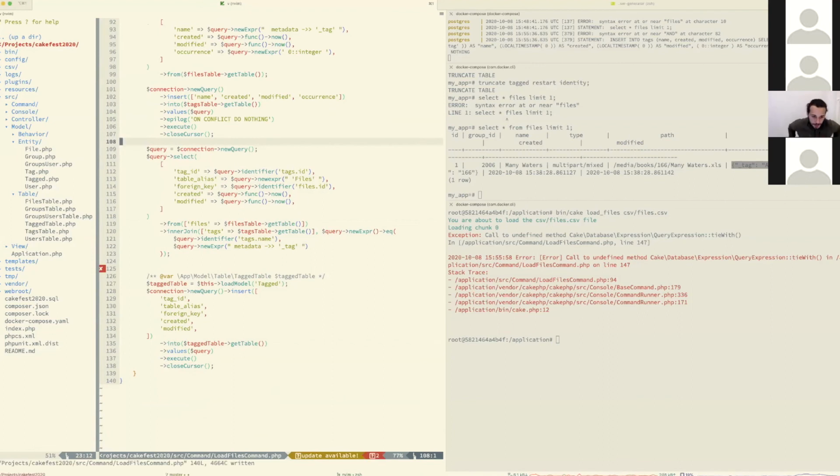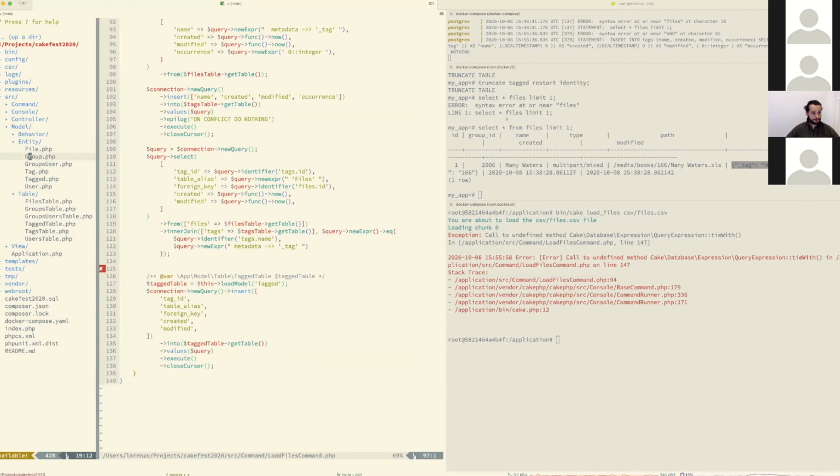Okay, so the last few minutes are for doing a bit of querying in the model. So the first thing that we'll do is let's create a query that finds files tagged by a specific tag.